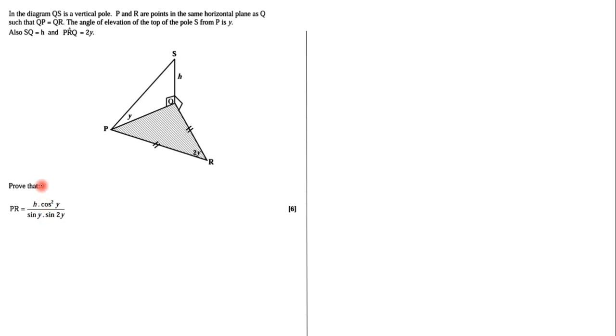Alright, so we have this question and we want to calculate the value of PR, right? The easy way to calculate this is to always analyze the triangle where PR is located. Firstly, we can see that PR is located in triangle PQR. Looking at that, this is a non-right angle triangle, which means this triangle doesn't have an angle equal to 90 degrees.